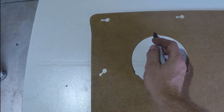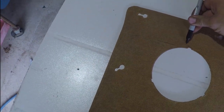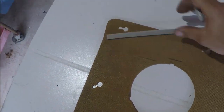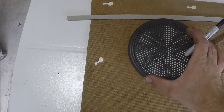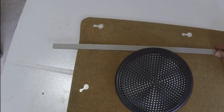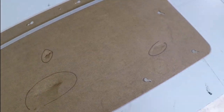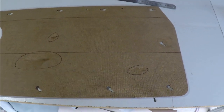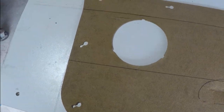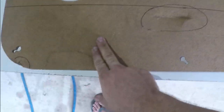We also want this joint to avoid the speaker hole. So our first one is going to have to be up high to allow the back tacking strip to actually clear this cover here. So, keeping that in mind, that's what we're working with. Okay, I've got a rough drawing of where I want these panels to end. So this middle section is going to be blue, black at the top, and black at the bottom.